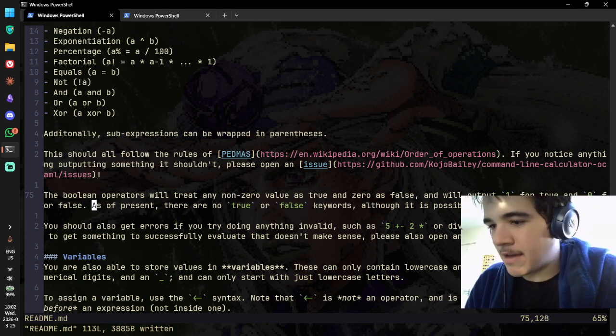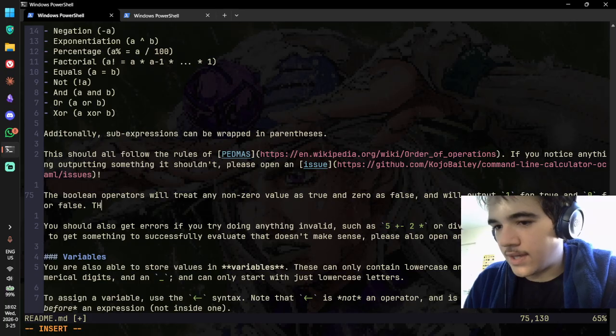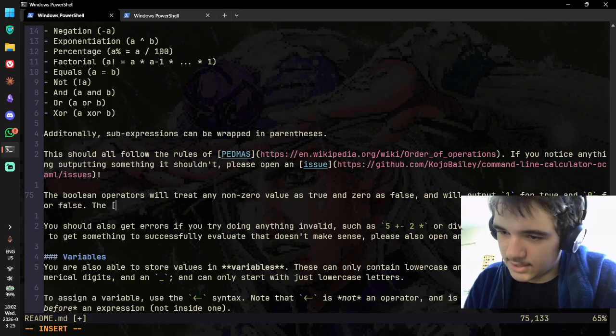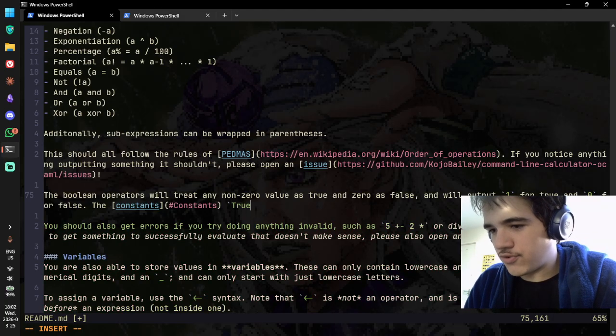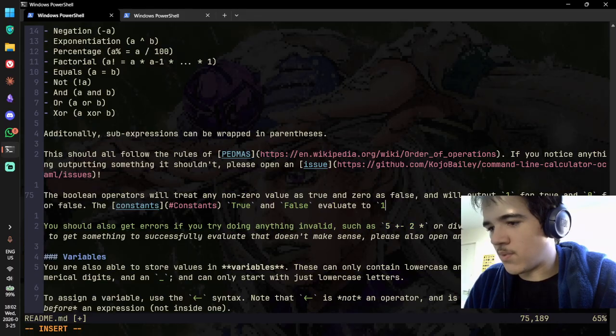You know, screw that. I'm actually going to add them as constants. The constants true and false evaluate to 1 and 0 respectively.